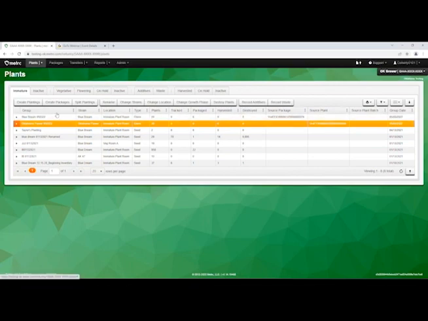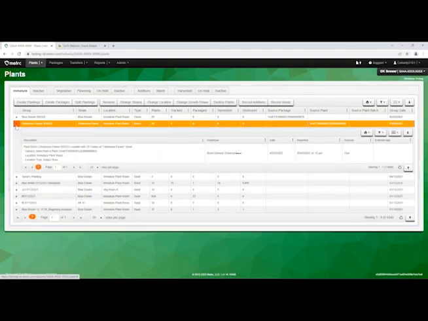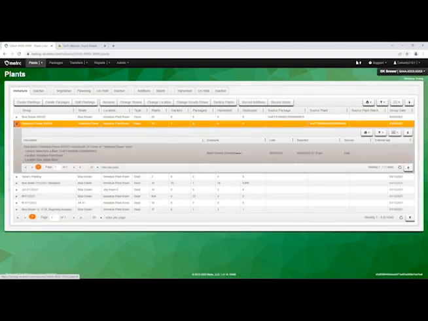And then the last thing I'd note is the little carrots here on the left-hand side. Anytime you see that, that's going to add an ability to expand on whatever that entry is. As you can see here, there's not much because it's an immature plant we just created, but you'll notice it'll have the employee name as well as the date. The difference between the date and the reported: the date is what I'm entering, the reported is when I actually entered it. So if you do post date something, you can see that.